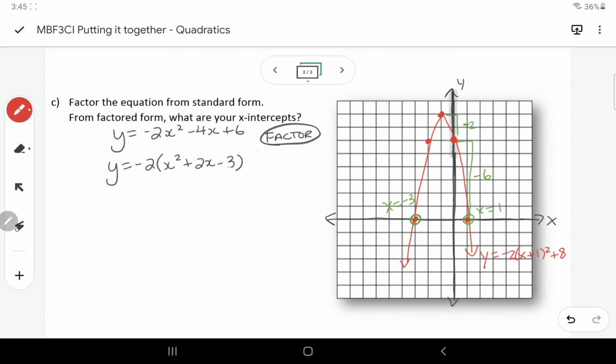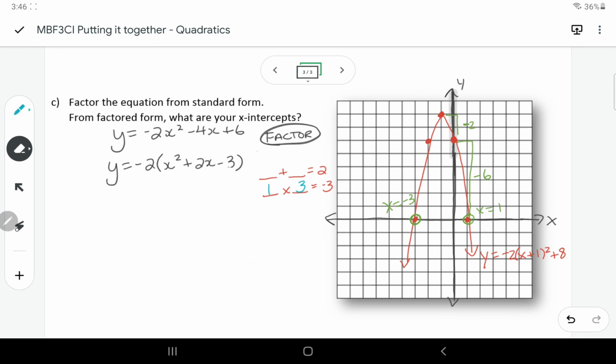So remember the rules for factoring here. You want to find two numbers that add up to the first number and multiply to the second number. So we want to find numbers that multiply to negative 3 and add to negative 2. So we don't have a ton of choices in what multiplies to 3 or negative 3. We know that it's going to have to be 1 and 3. And we also see that this is negative, so it's got one positive, one negative.